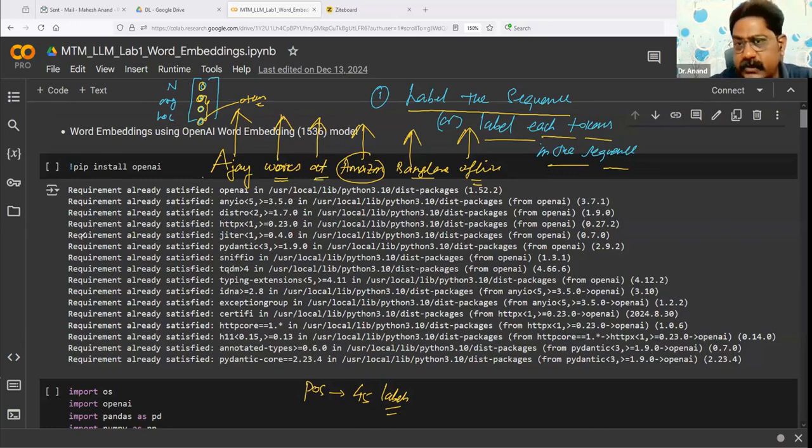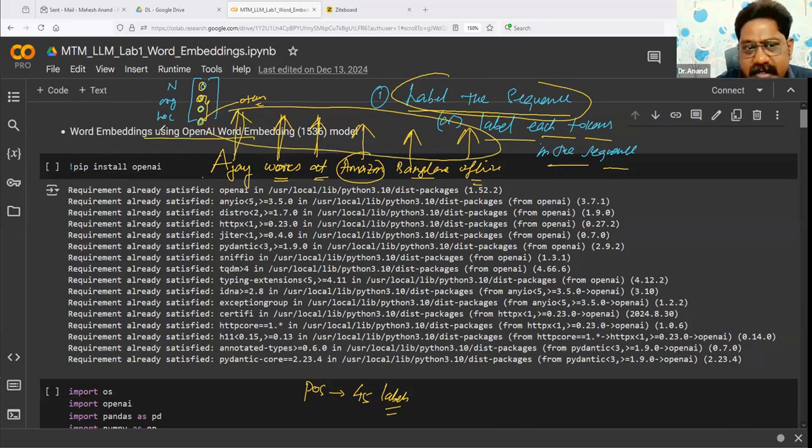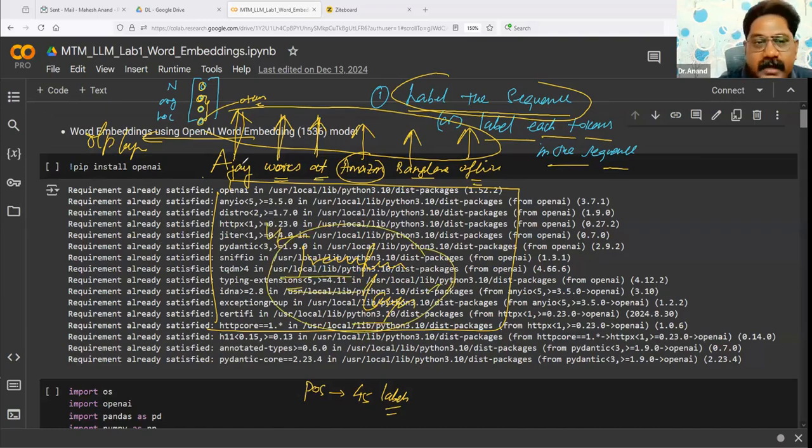Of course, I will teach you in detail how the architecture works, how the connections go, what the logic is and all those things. Whereas labeling the entire sequence means I'm not taking each and every token to the output layer. Whatever connections I'm showing you are only the output layer, the decision-making layer. Before that, there are a lot of processes going on, the transformer layers. That's what we are going to study in detail, what magic these are going to do.